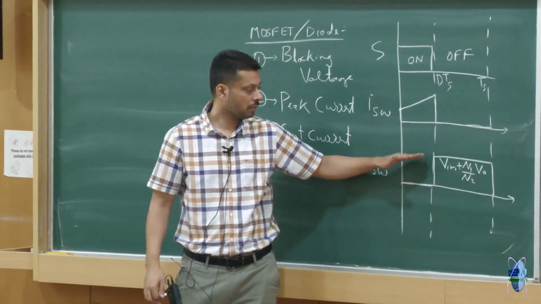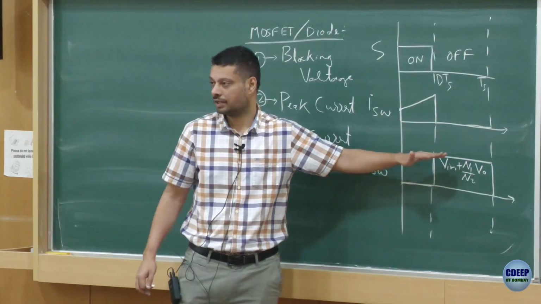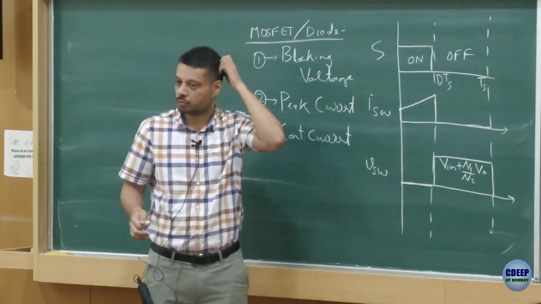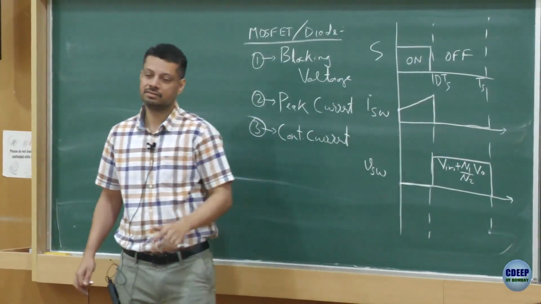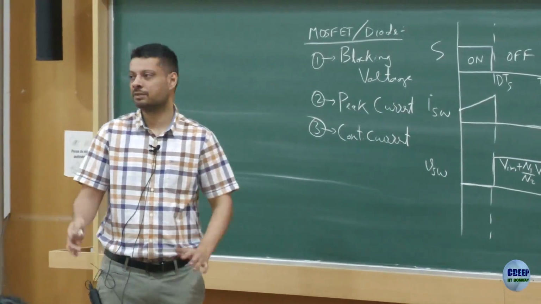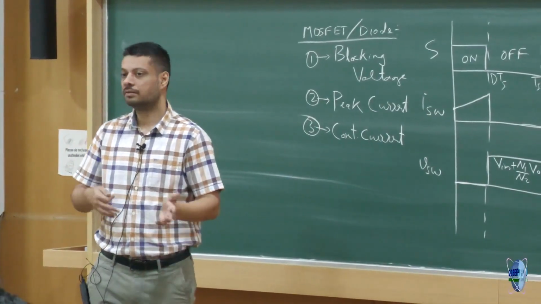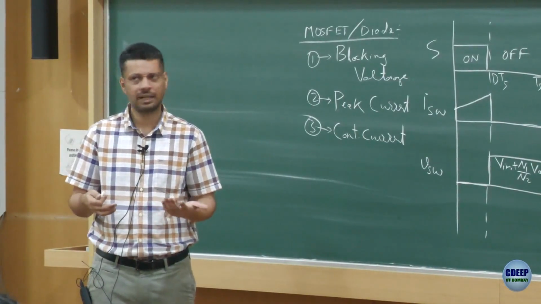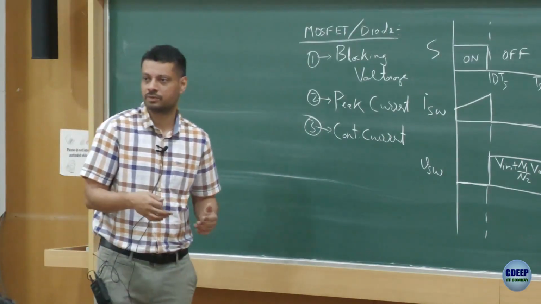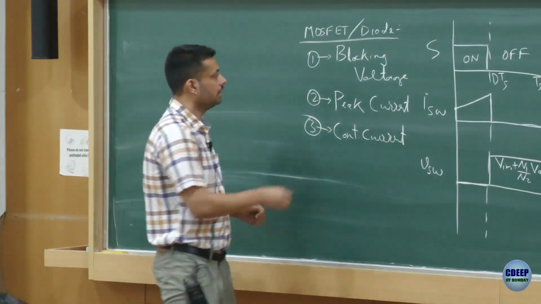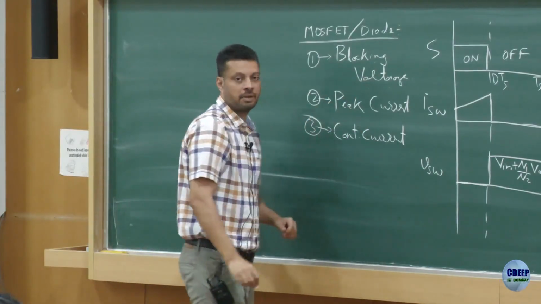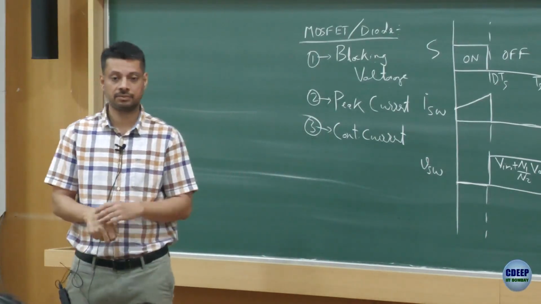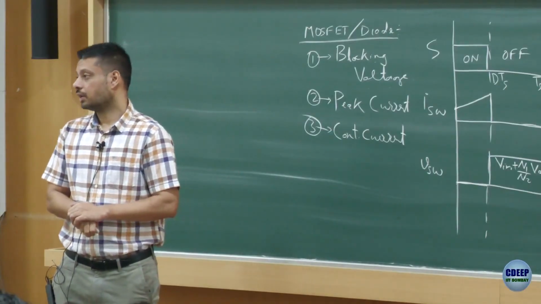Of course, you would not want a MOSFET whose rating is very close to this value, because if there is any sort of spike, it might damage the MOSFET. So you would add some buffer over it, right. There are different thumb rules, but usually for a 400 volt application you use a 600 volt MOSFET, and for 800 volts you would use a 1200 volt device. So roughly about 1.5 times, or 1.4 times, is the buffer that you add. So this gives you the blocking voltage. You add a buffer of about 40-50% over the actual voltage which it would be seeing continuously.